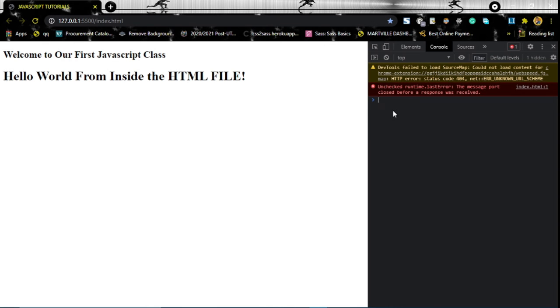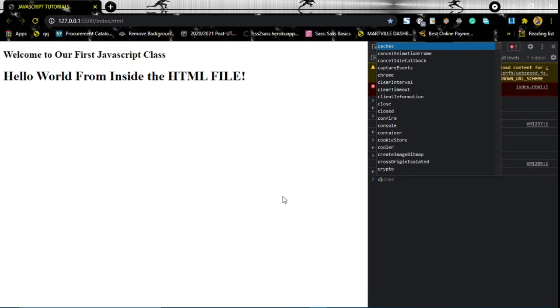So let me call it cup. Now you can see it here. It's a string, water. So console.log cup, you see water. You can also assign more values to cup. You can assign food. So when you say console.log cup, you will see it is food it is bringing out.